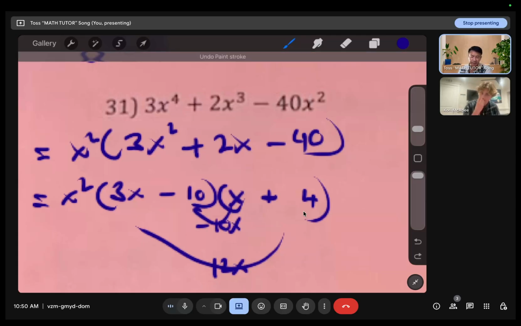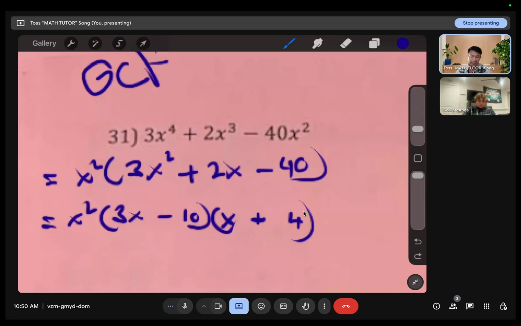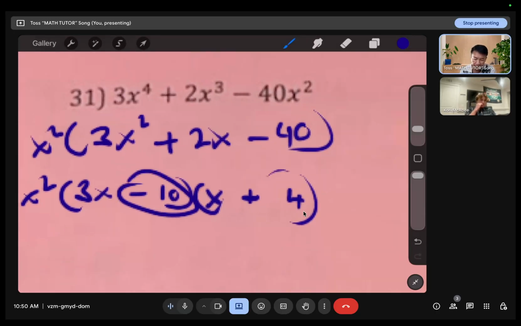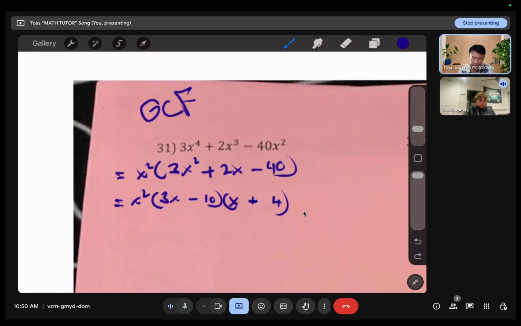So that works. Done. So you can see all the brainstorming that I do, if you wonder. Yeah. So this is it. And you can check for the last being negative 40 right there. And the first will always work. So this is done. No further.